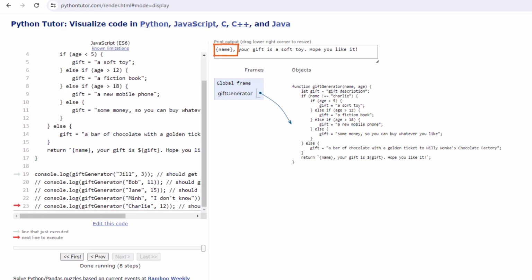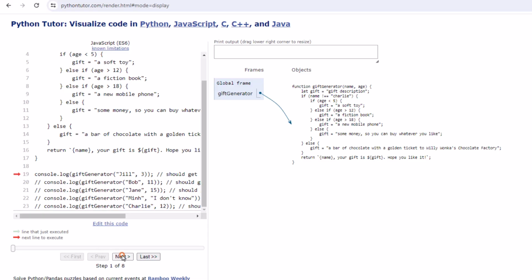So what happened here? The biggest benefit of JavaScript Tutor is that we can use it to walk through our code to find the problem. So let's go back to the code and step through it from the start. Click First to go back. Now the arrow on line 19 is the red one again, as it will be the first line to execute.